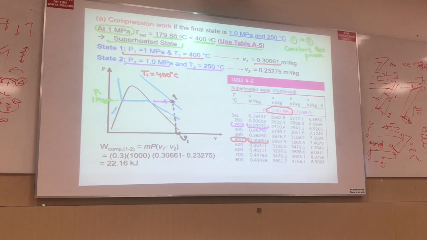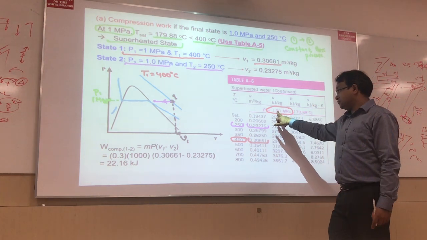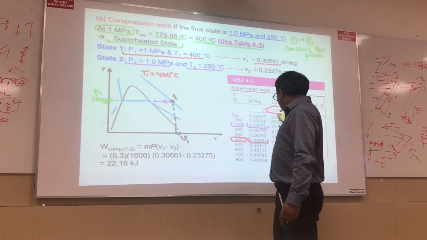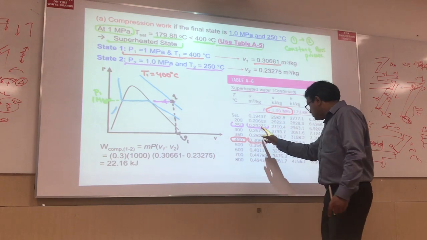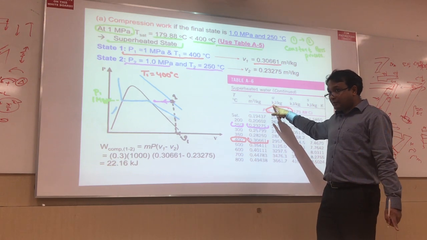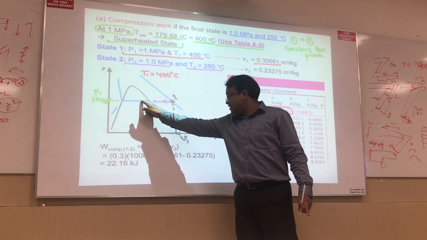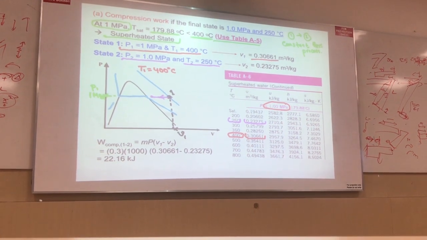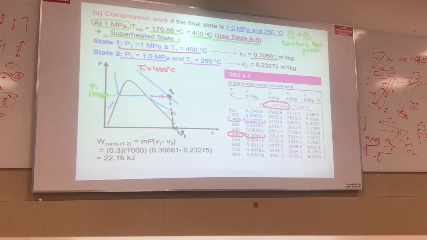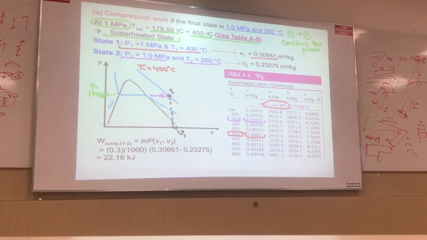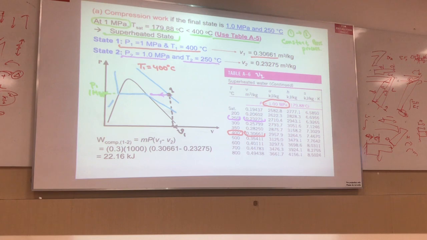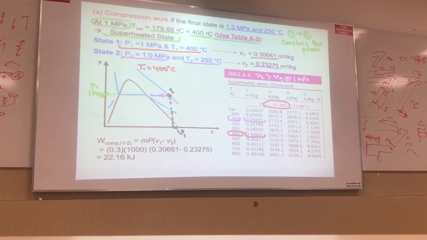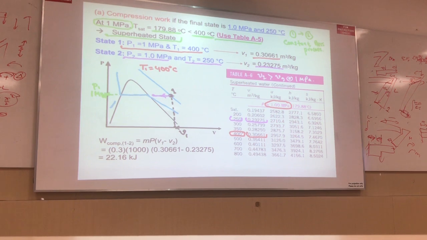So at 1 megapascal, what is the specific volume? Saturated vapor, this point, right? And you have to compare Vg at 1 megapascal and this one. If this one is higher than Vg at 1 megapascal, then superheated vapor. Otherwise, it is here. Okay? But I didn't show you here because you know this. So here I found the condition. I found that V2, this is V2 actually, 0.23, right? This V2 is higher than Vg with respect to 1 megapascal. Then superheated vapor. Otherwise, you cannot say.